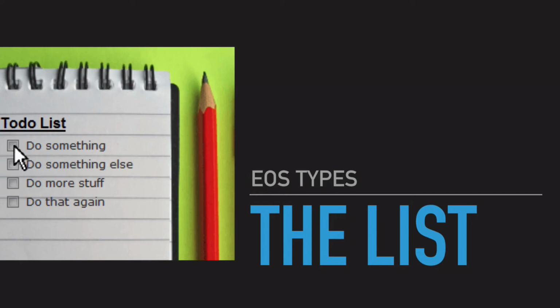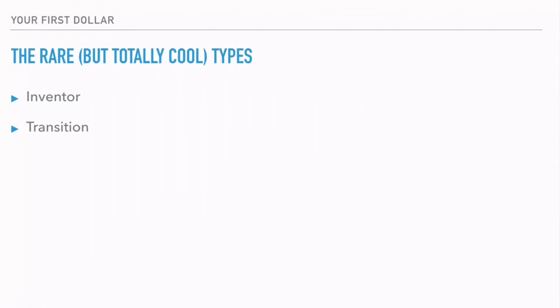Now, there are a couple of other rare, but totally cool types. You'll notice almost across the board universally that our implementer scores tend to be quite low, under 5. Entrepreneurs tend not to be the hands-on type. However, there is a very, very small percentage of entrepreneurs that have a really high implementer, and almost inevitably they're inventors. They are inventor types. So that's awesome. And if you happen to fall into that category, that's great. Let us know and we can work with you.